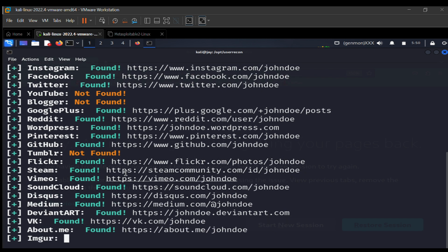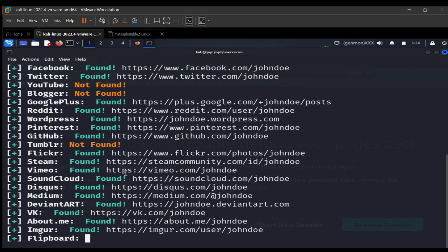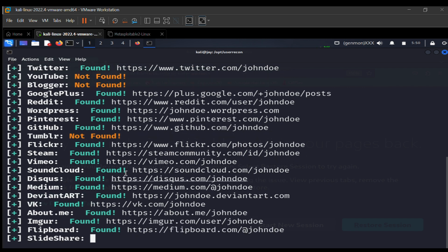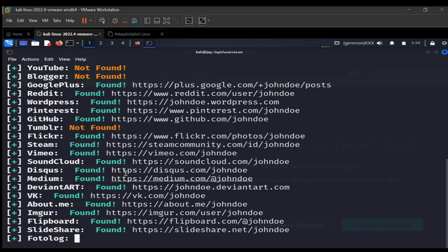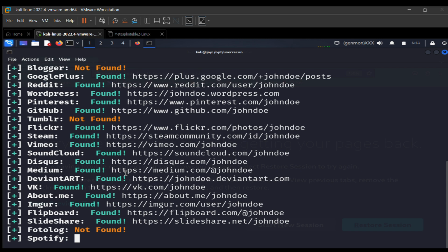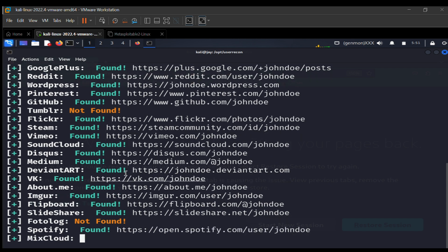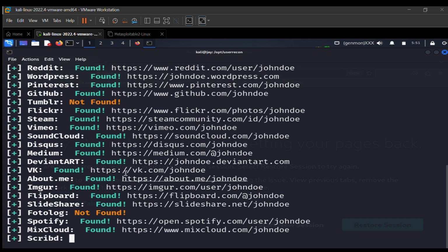So again, I want to believe this was helpful, but I'll just give it time to run. At the end of this, we should be able to see the results. Mind you, it's combing about 80-something databases. I can't be specific now, but I know it's up to 80 platforms that it will go through to comb for this particular user's information. So let's just see it through.